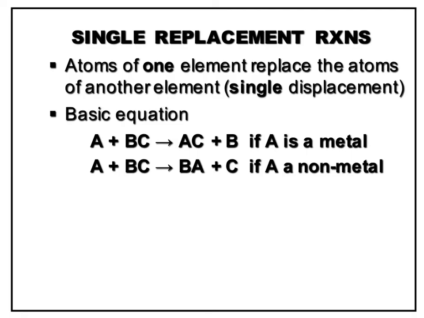The third reaction type is called single replacement. All right, single replacement. So in a single replacement reaction, you have something by itself, and then you have a compound. Okay, so then what's going to happen, A and C are going to come together to make a compound, and then you can see B gets kicked out. Now B is single, or B is by itself. All right, so once again, you have someone who's single, and then you have a couple, all right, or a compound. A and C come together. Now they're a couple, and then B is left single by itself. So that is called single replacement.